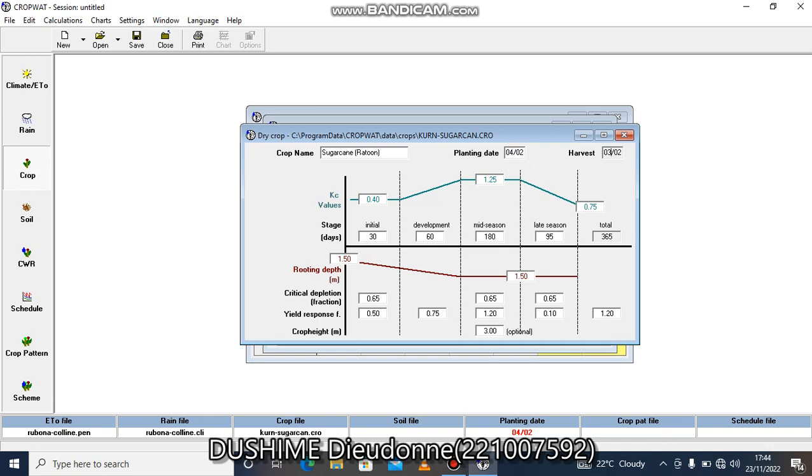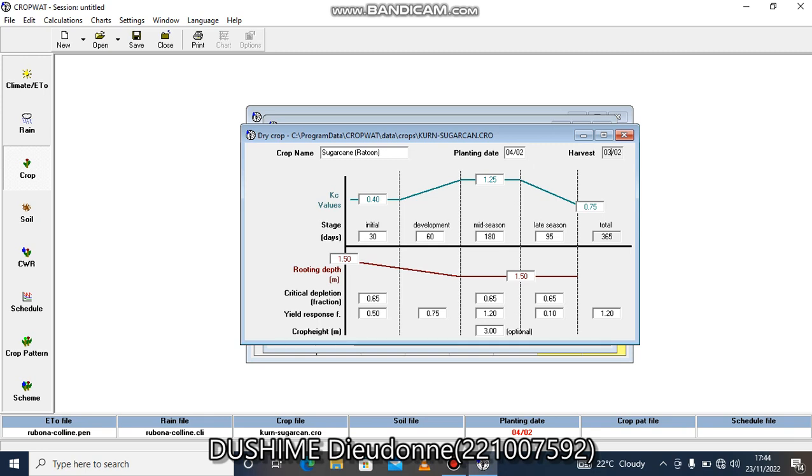So the crop coefficient of sugarcane will be 0.4 initially, and in the middle season will be 1.25 up to the harvesting, and the rooting depth will start at 1.5 meters up to the constant rooting depth of the sugarcane, which is 1.5 meters too.